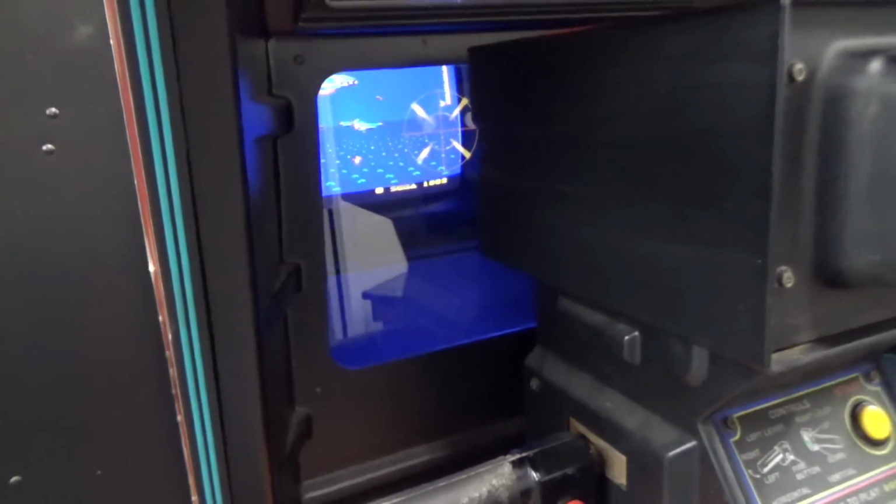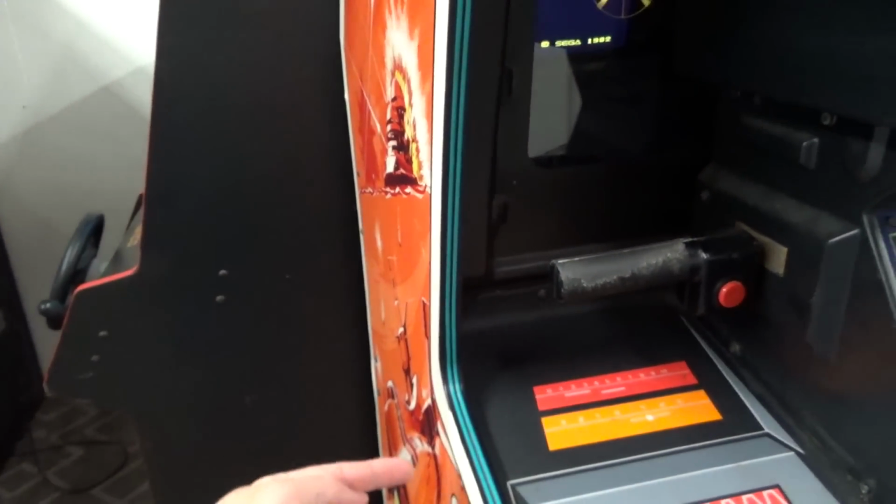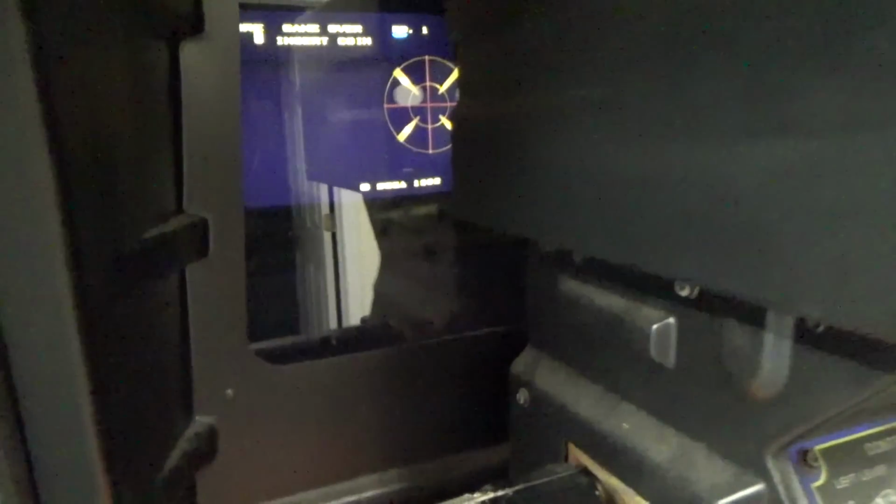The reason they do that is because it gives the illusion of depth. The mirror doubles the distance between the monitor and the periscope, so it makes it look like it's real deep in the cabinet, which it couldn't possibly be. It would be sticking out of the back of the cabinet if the monitor was actually there. So it's just this neat little effect that tons of companies did with the EM shooting games back in the day before they even put monitors in them. So it's just a cool little idea, right?